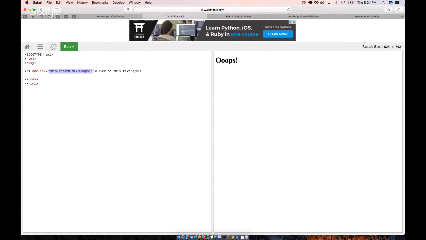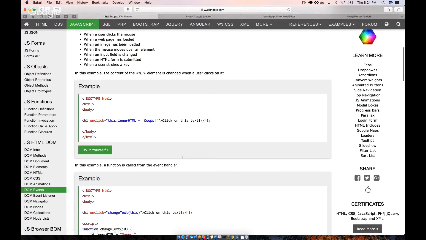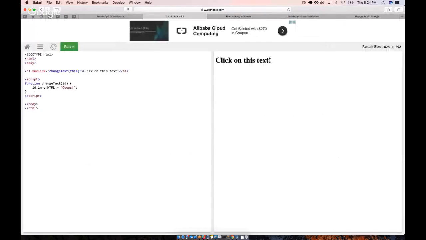In this example, we are assigning this line directly to the onclick event, but we can also create a function and have a more complex example like this. So instead of assigning the code directly to onclick, we are creating a function, and the result is the same.